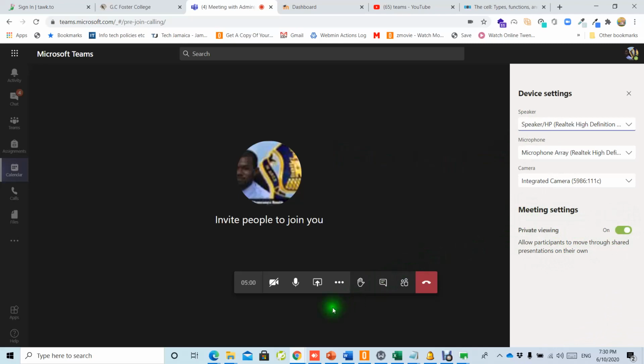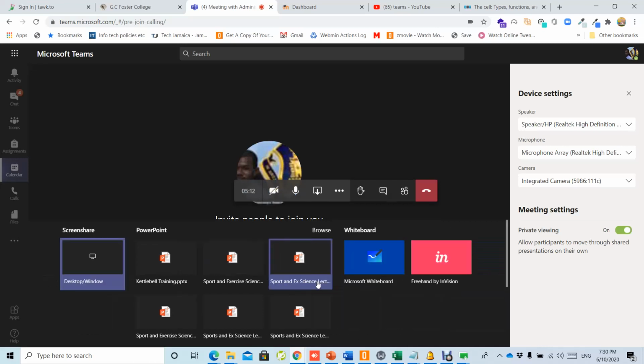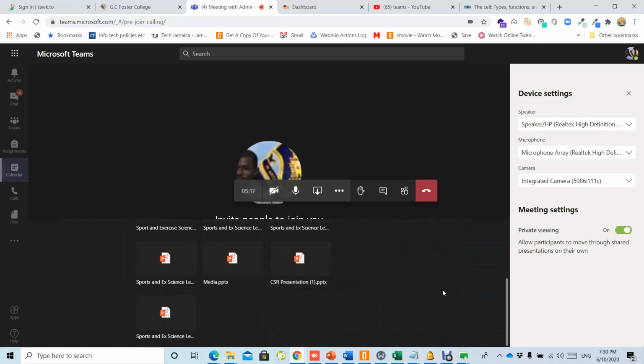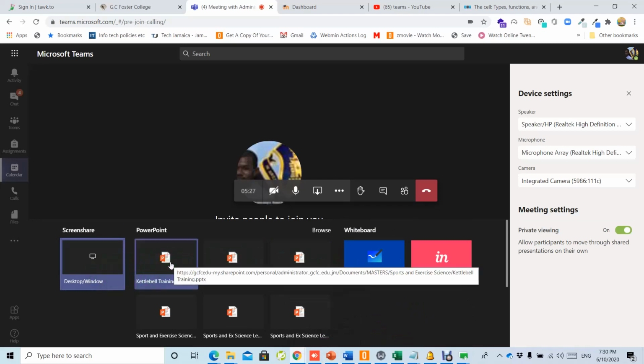Now back to the screen sharing. To share screen, we simply click on the Open Share Tray icon. Once I click on the Open Share Tray icon, I get a host of options, right? Every presentation that I have accessible to me and some other presentations that I've used before, I have access to share on screen.